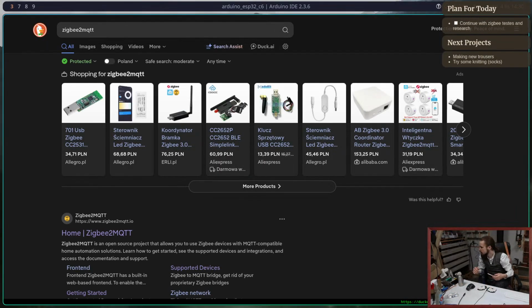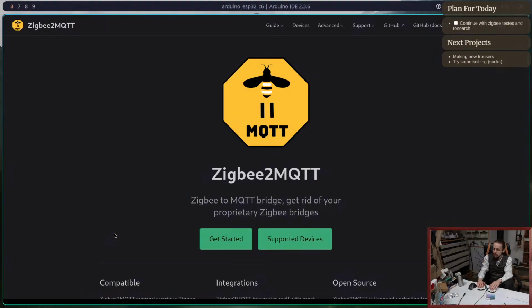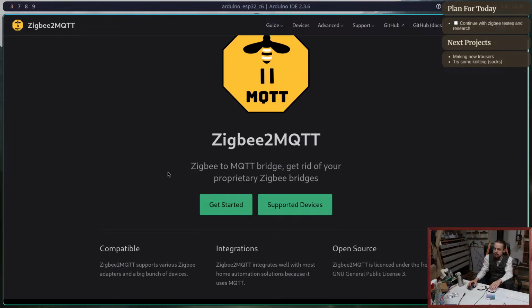What was that called? What was the model number? This is SMLIGHT SLZB-07, and it should be supported, it should be on the list of supported devices.